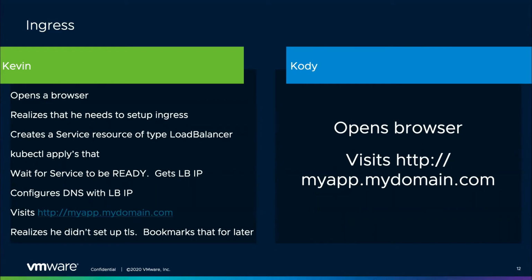Kevin has to perform a fair number of steps again. Fortunately, these are one-time only steps, but there are most definitely variations on a theme here because not all infrastructures are created equal, and there's also a bunch of different ways to get traffic into your Kubernetes cluster. Additionally, app routing is being handled per application here, and scale this approach up to your organization again, and you have a lot of load balancers.